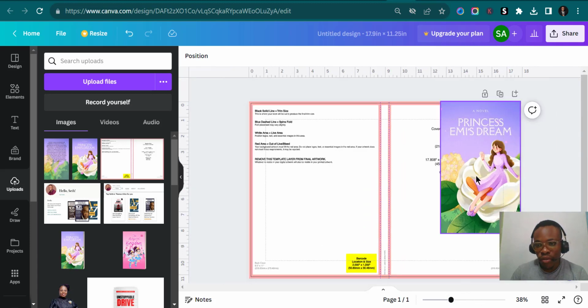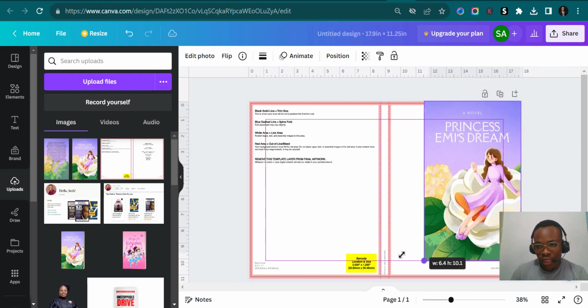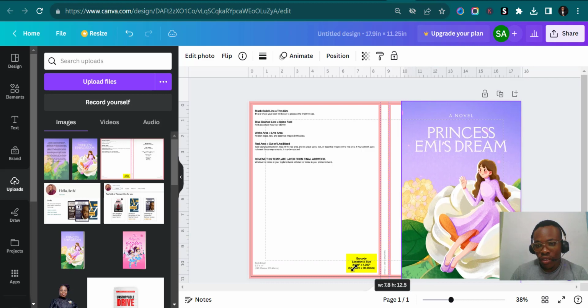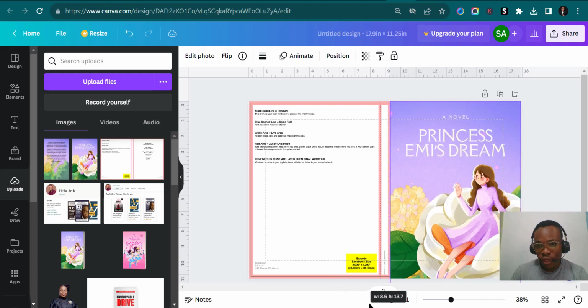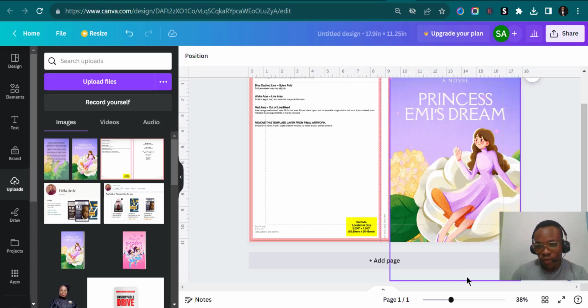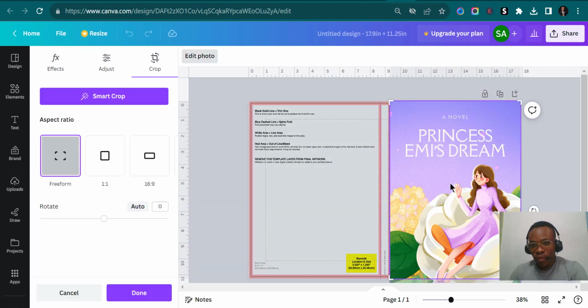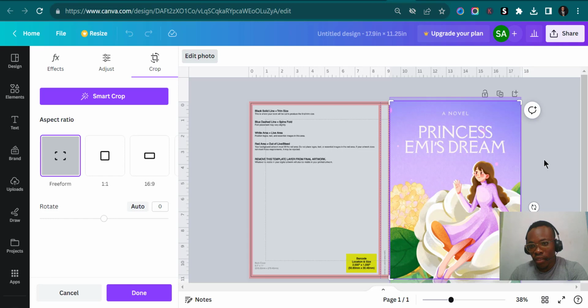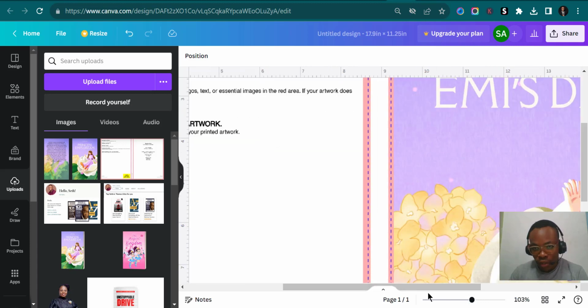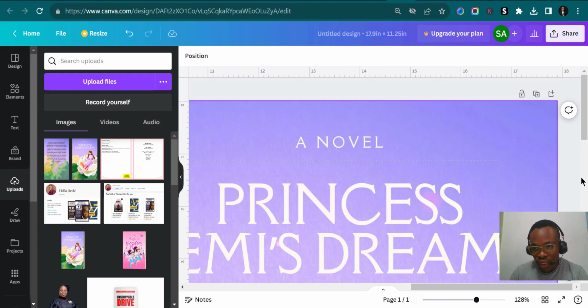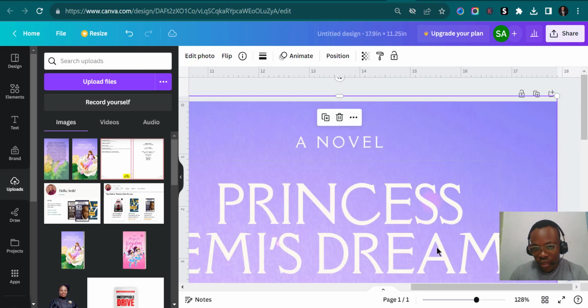So now I'm just going to drag this like this. Remember, I said that this is not the exact structure, but let's just go. We are going to get something out of this eventually, right? So I'm going to drag this like this, and then make sure that it gets to this point. So I'll leave it like that. But then I'll just drag this like this, just for illustration purposes, because we're making illustrations. I think this is good enough for our front cover. Now I'll zoom in to be able to see and ensure that everything enters well. Make sure that this extends beyond the edges.